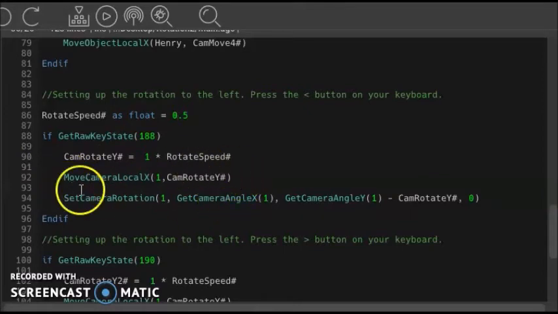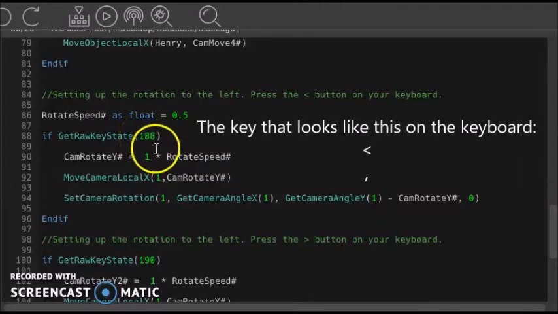So the camera's going to move. And here we're just finalizing our camera's rotation. See, again, we gave ID of 1, just like we did here. So we're using it here and here. And we're just getting the angles. So we're getting the camera's X direction and the camera's Y direction and setting it to the camera speed. And we're not dealing with the Z direction in this situation, so we just set that to 0. And remember, none of this happens until we hold down the comma key or the left bracket key.